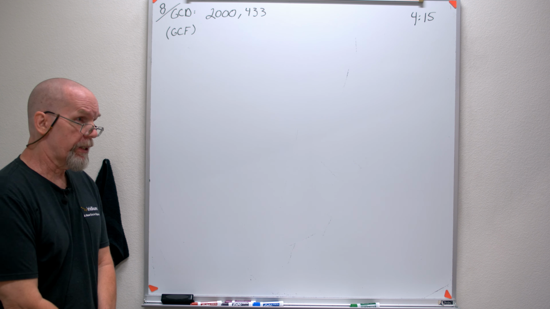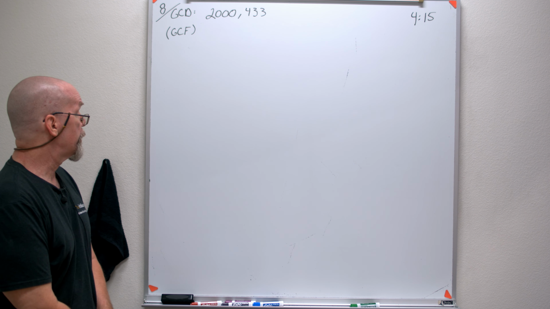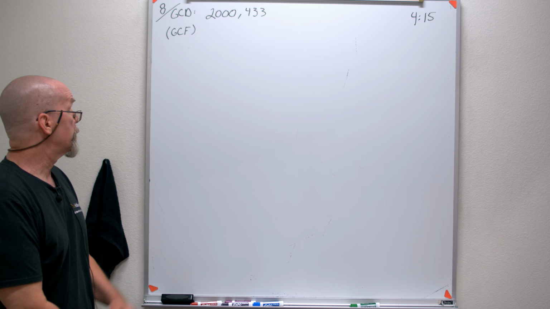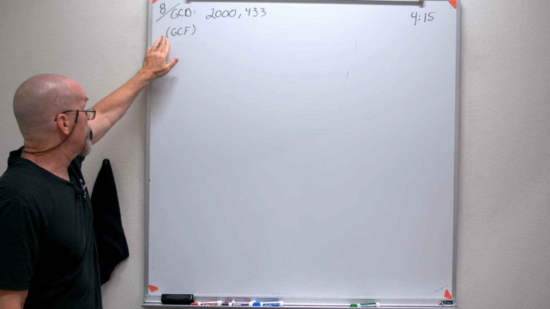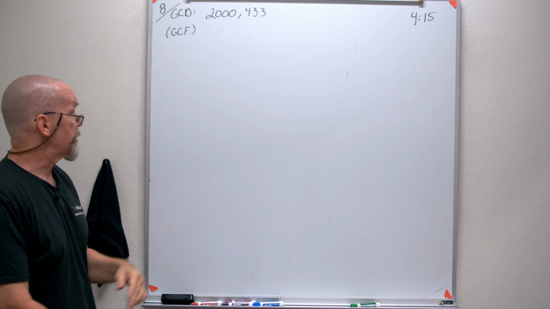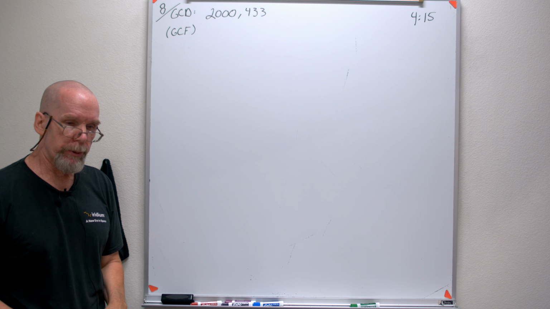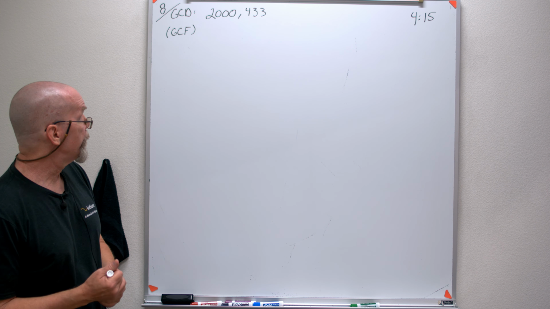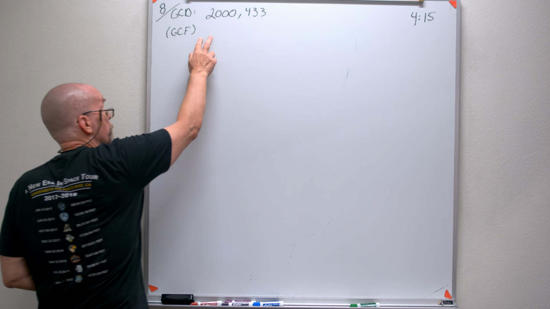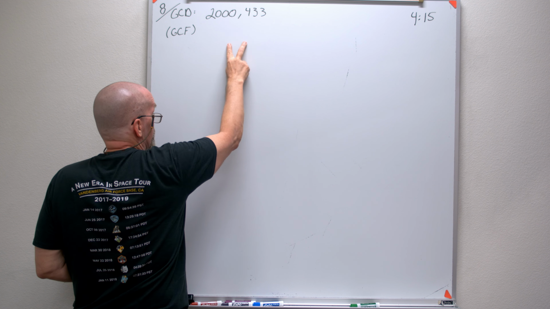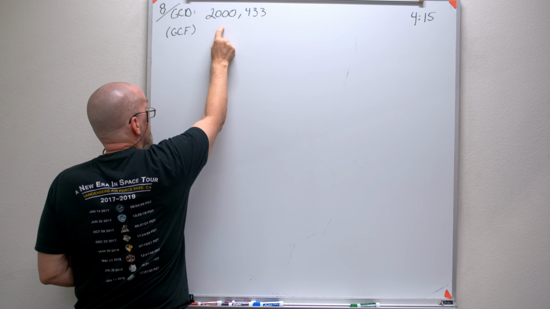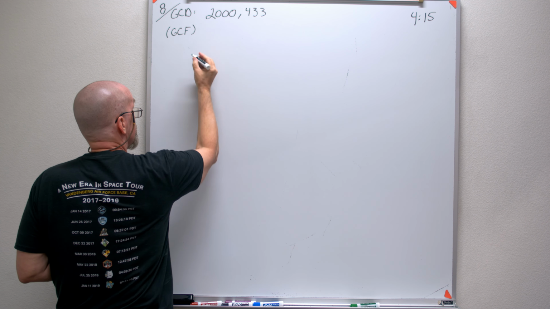There are other ways of finding greatest common factors. I'll run through one at the end. It's pretty fast and convenient, but in the world of programming, this is an algorithmic process. That means it has value for those who work with computers and software. Anyway, what it involves is taking the two numbers. Obviously, you can swap the order of them. So you put the big one first, 2,000.